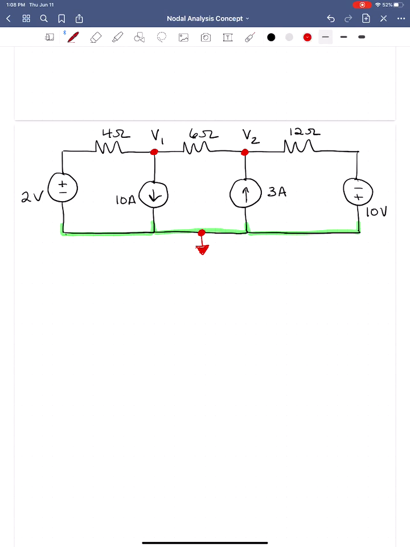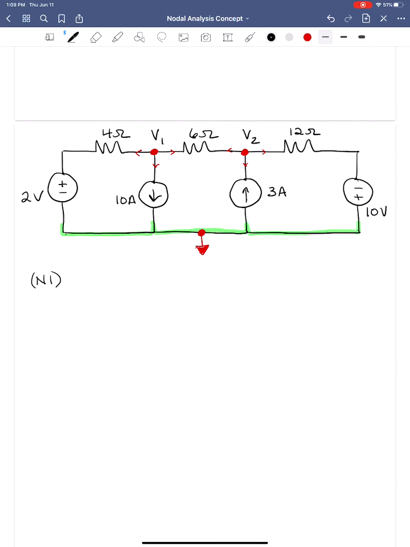Okay, once again, I'm going to sum the currents leaving the node, and this will be the last time I label these. You'll see why in just a minute, why labeling these currents can be problematic. And we're going to try to do this without labeling voltage polarities as well. All right, so we want to start with node 1. We analyze each node independently. So once we analyze one node and write its nodal equation, we forget about it and we go on to the next node. Okay, so node 1.